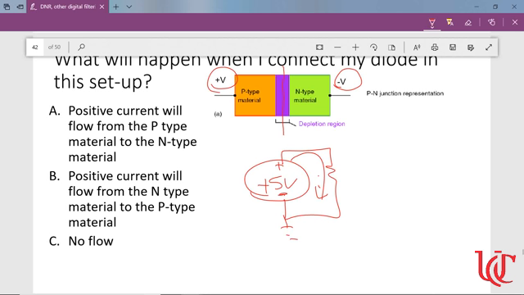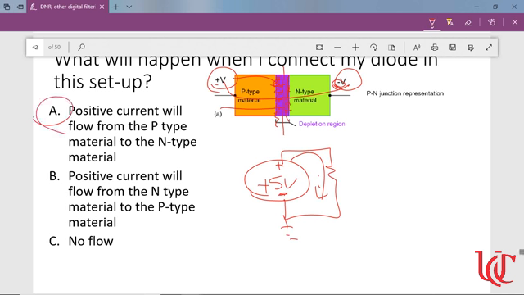If I apply a positive voltage here, again, because those negative charges will build up in my P-type at the depletion zone, they will be counteracted by that positive charge, and they'll go away. Similarly, the positive charges here will be counteracted by this negative charge, and they'll go away. And now I can allow current to flow just like it was a set 5-volt difference across. The positive direction of that current, we always say, goes from positive charge to negative charge, even though in reality that means electrons are moving the reverse direction. So my positive current will flow from my P-type to my N-type.